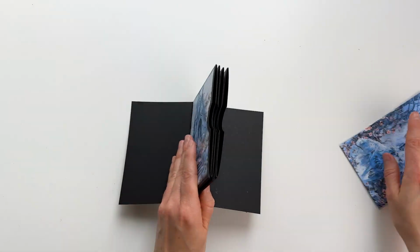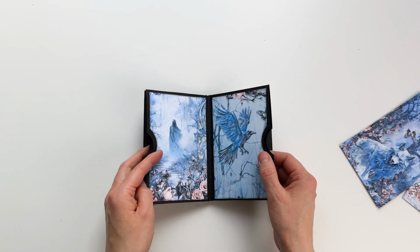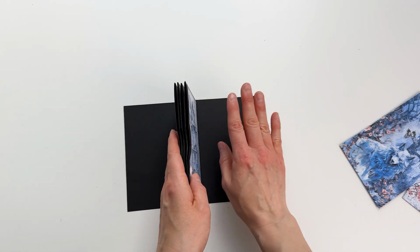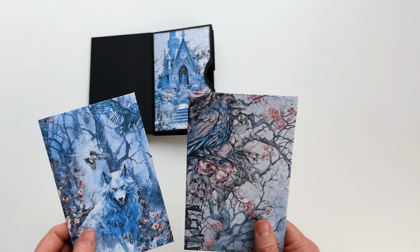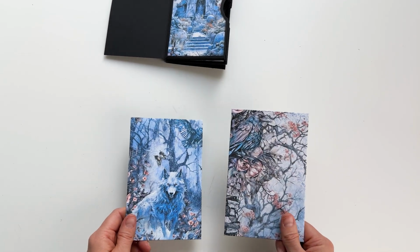There. I attached a panel on each front and back of these pockets. You can put one here and here as well. I'm not going to do that. You will see in the end if it's necessary or not. And now it is almost time to put that in here, but first I'm going to attach some ribbons.